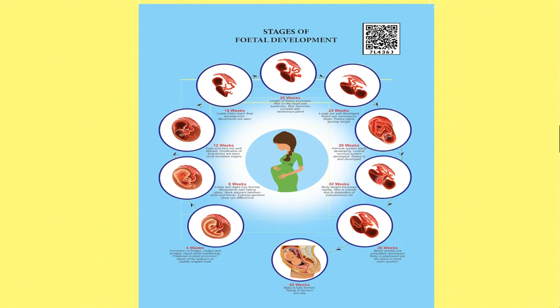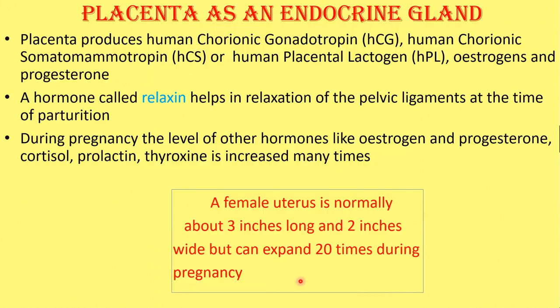32nd week, the body weight increases and the skin is smooth. And 36th week, you can see the blood vessels are completely developed. Okay, this is the umbilical cord and this is the placenta. The baby is positioned and its head portion is descending down because this is the 36th week. So the baby is positioned into the pelvis, that is in the hip region, in head down position. And at 40 weeks, the baby is fully formed, now ready for parturition or childbirth.